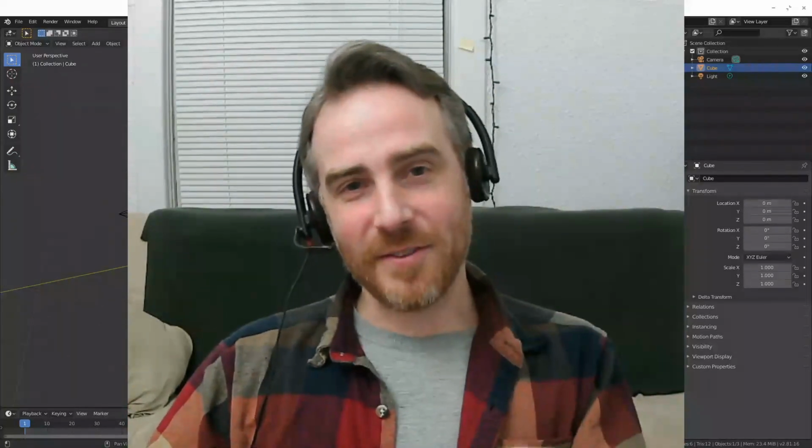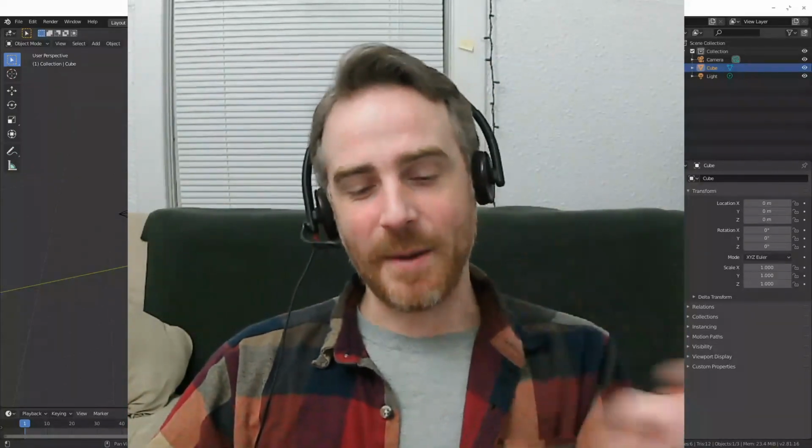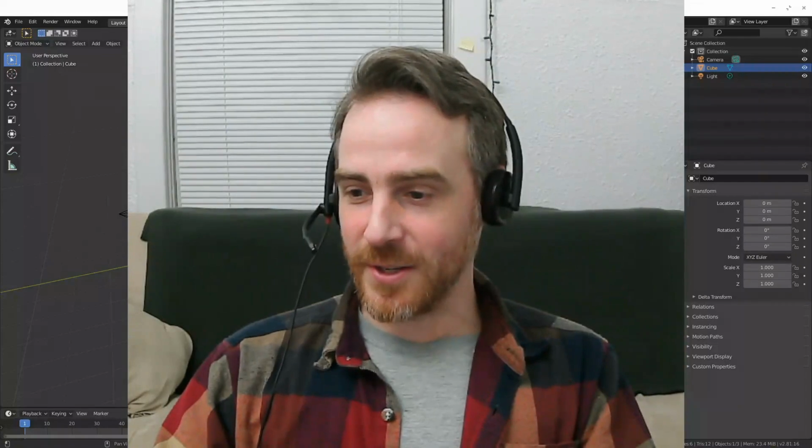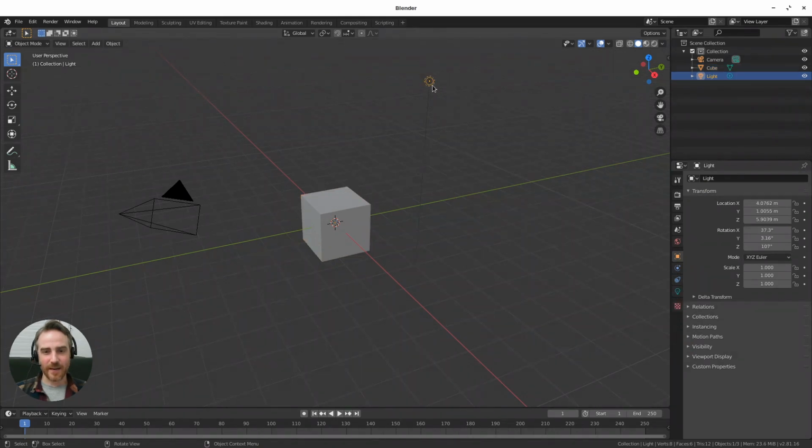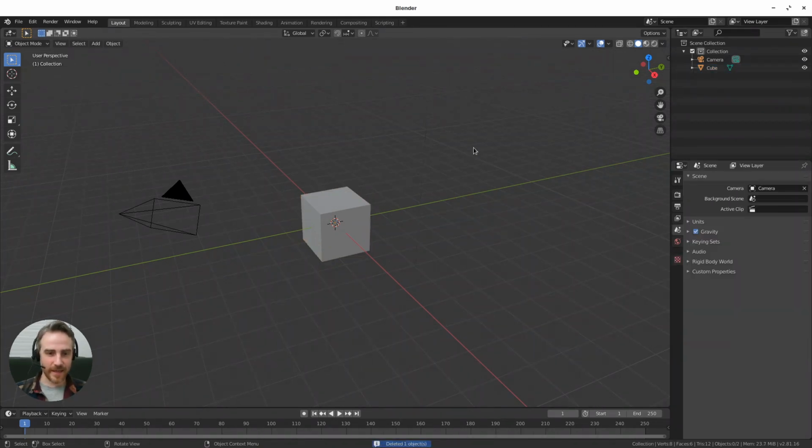Anyway, that's not the point of this. The point of this is the animation. So let's go ahead and get right into that. Okay, here we go. I've got a little head bubble right here for your viewing pleasure. This is what you see in Blender as the defaults, and I'm just going to first click the light and delete that.